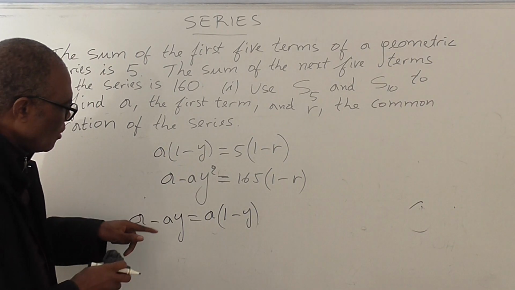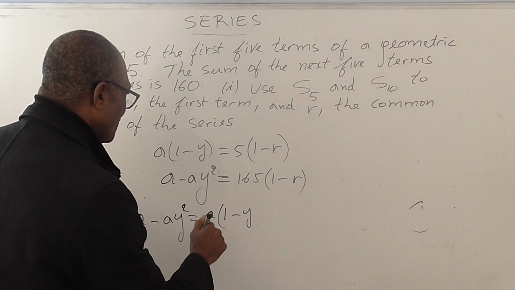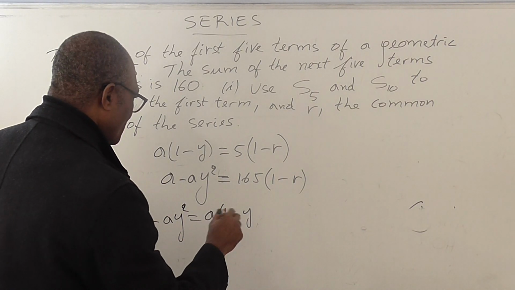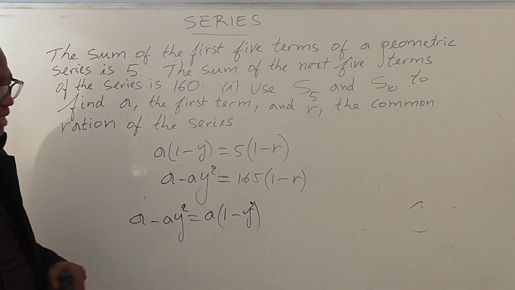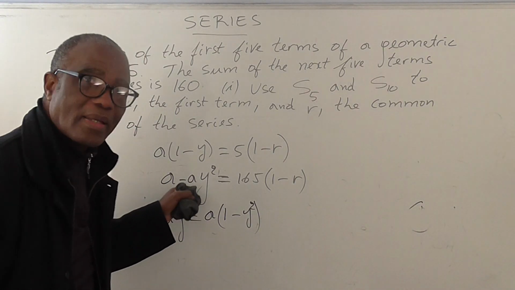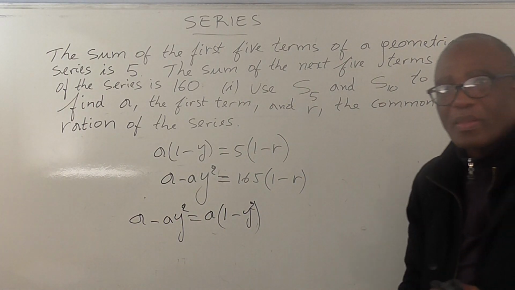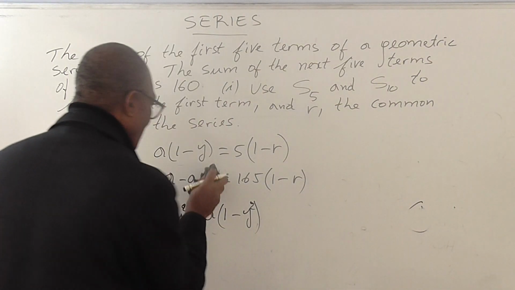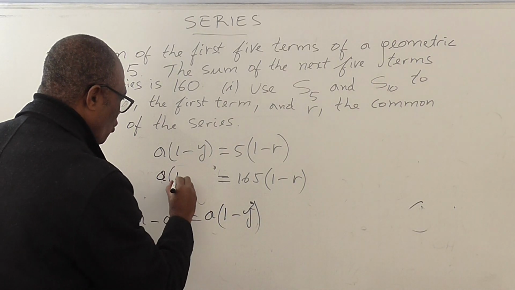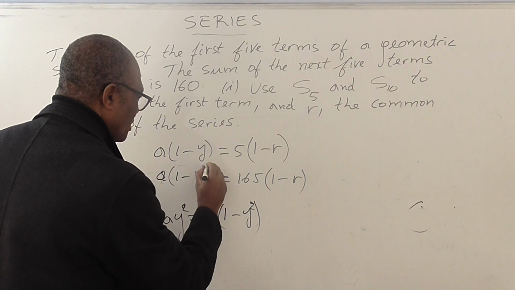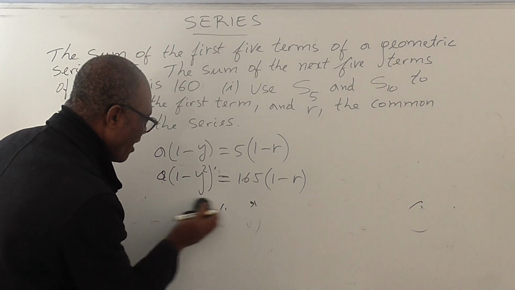And then I do the same for the second. The second, that was like that. I'm going to factorize the second this way. This second equation, I can factorize it this way. Now I'm going to write, I put it there: A bracket 1 minus y squared. Okay. Now I have it like that.